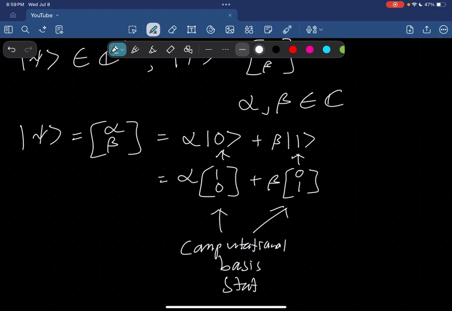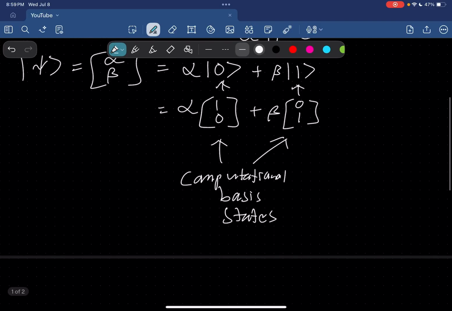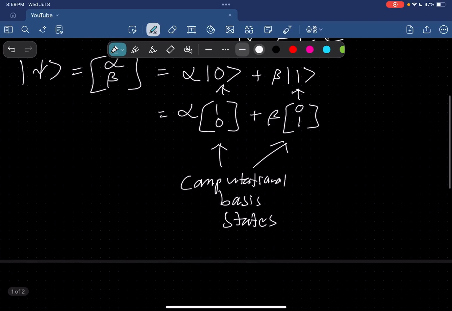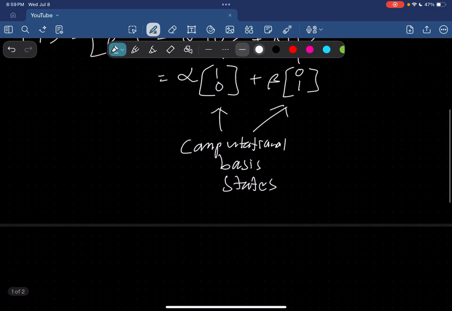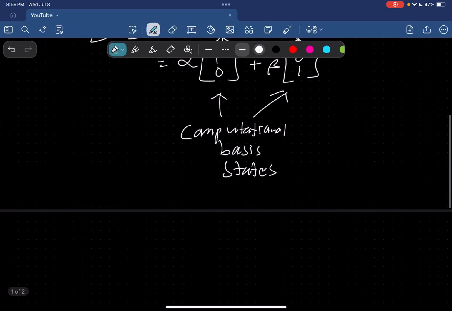If you recall what a basis for a vector space is, it's simply a set of linearly independent vectors that span the space. These two vectors are obviously linearly independent. Since we have two linearly independent vectors and our space is of two dimensions, these vectors automatically form a basis, since they automatically span the space.